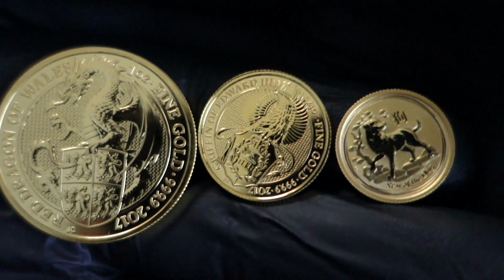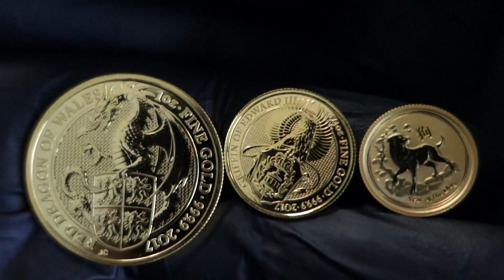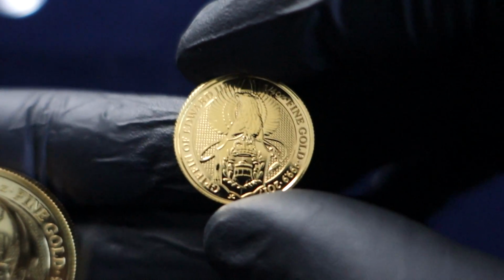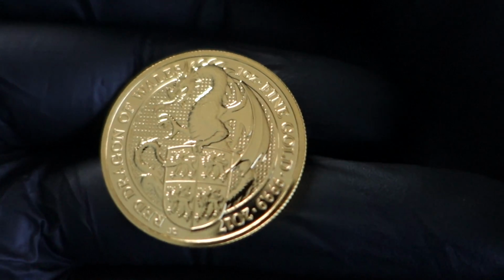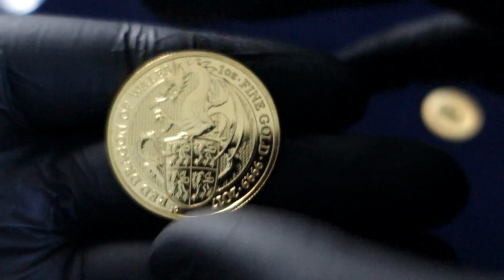And maybe you can pick one of these sizes, put a little aside, or put the numbers out there. So if you reckon you could peel off $180 to $200, £140 to £160, why don't you try picking up one of these every month, whenever you're getting paid or whenever the cash comes in. If you reckon you could peel off $450 to $480 a month, why don't you try picking up one of these, £330 to £380, and that's going to be a 1/4 ounce gold coin. If you're in a fantastic enough position where you could be peeling off $1,600, or £1,300, every month, you should be picking up one of these.